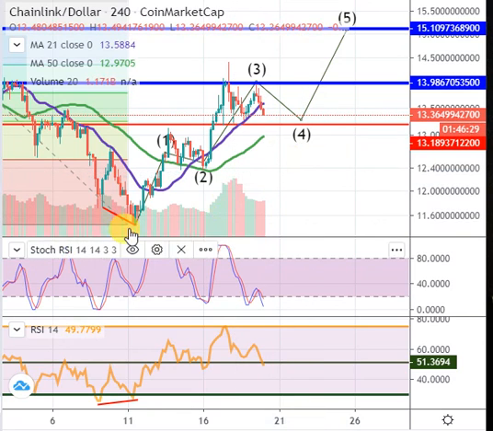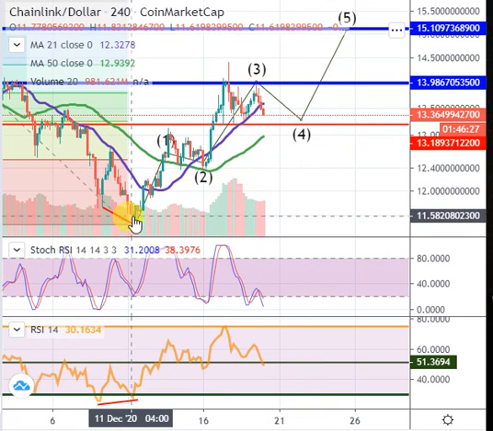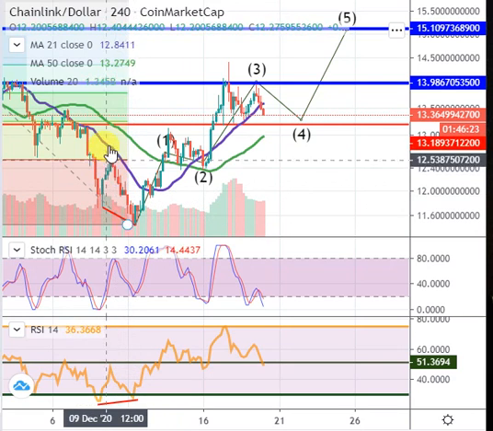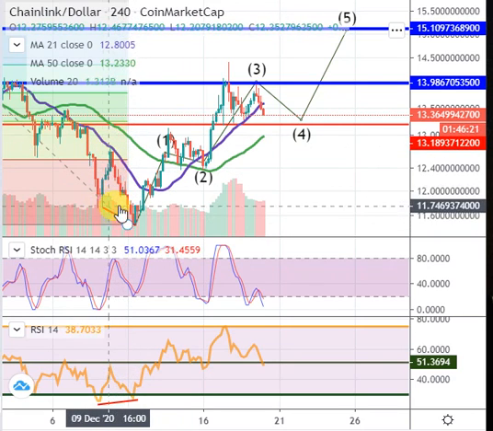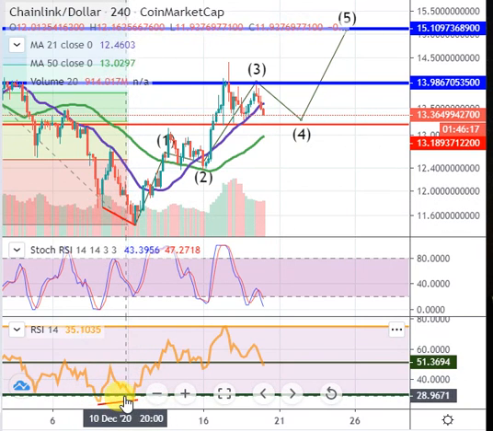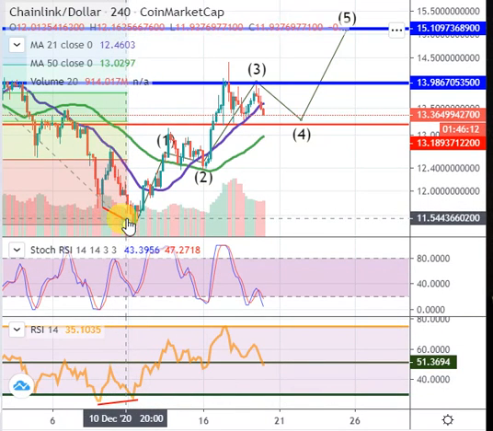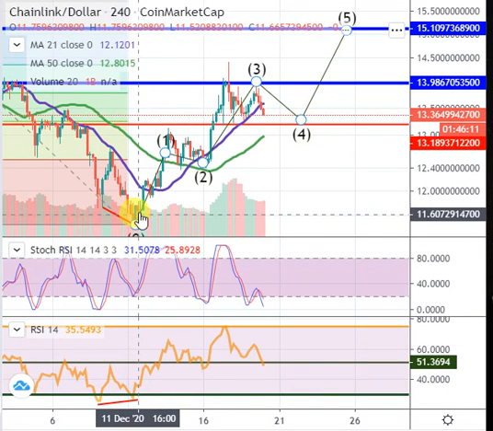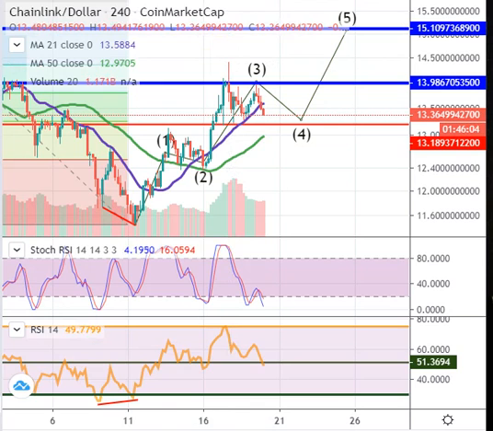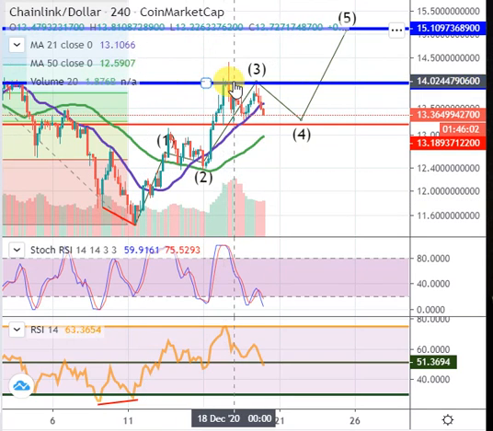Okay, this chart, I drew this chart some days back. It should be almost 2 weeks now, around here, and that was when we made this second leg down and called out this divergence. I said this is a bullish divergence, that we should expect a rally up, and you can see we've made a serious upward move.